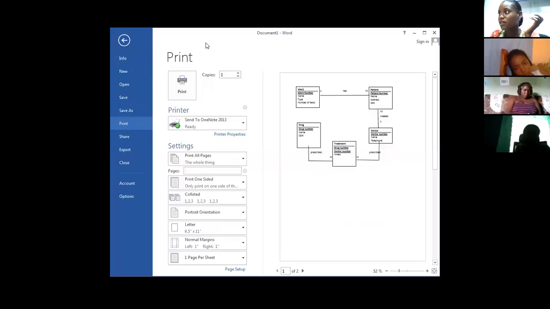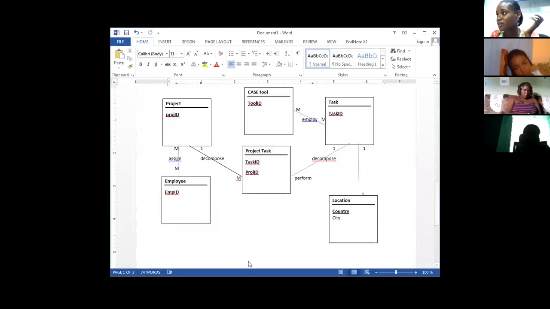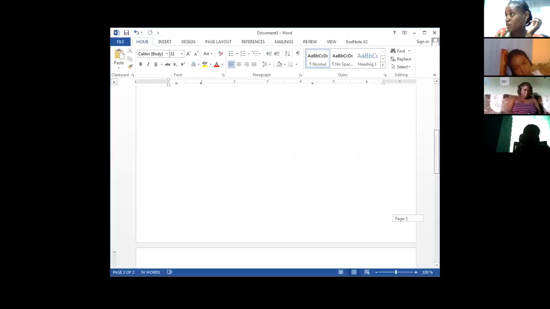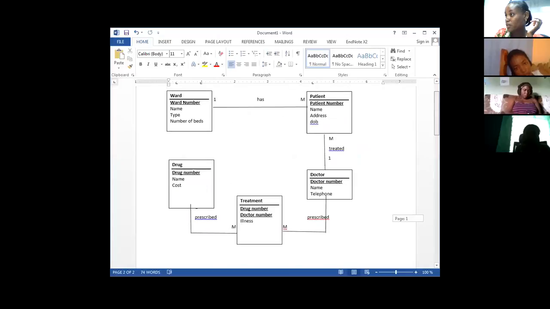Yeah, that's why I stick with my 2010. All right, so you can take a picture of it, do some screenshots, and then just send it on. You need the other one too. Did you do a screenshot of the other one? The other one looks so neat.